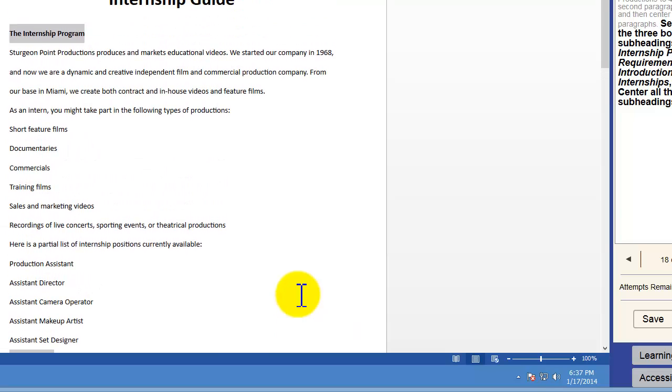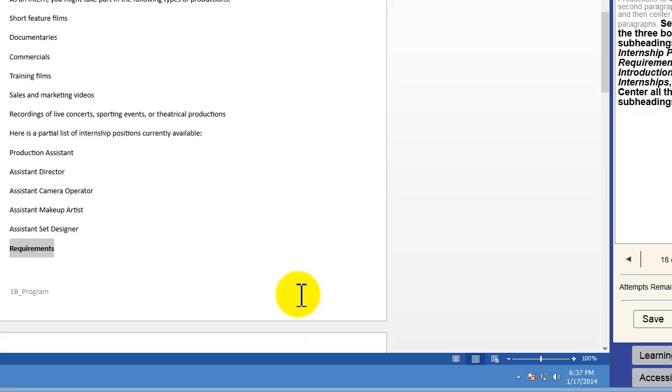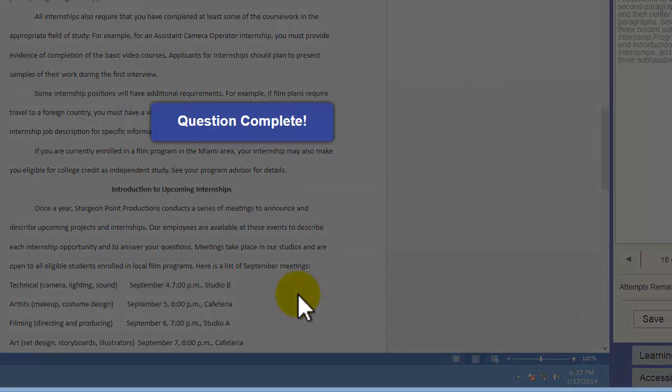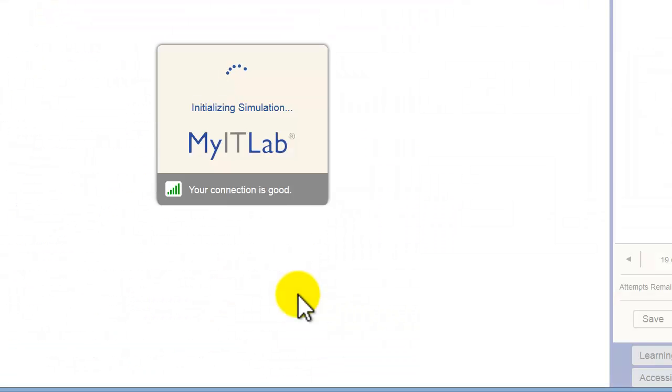That way I highlight the first one and second one and can skip the ones in between. Then scroll down, again hold down the Control key, and Introduction to Upcoming Internships, and then center all subheadings, so center line. Alright, so that's 18. I'm moving ahead to 19.